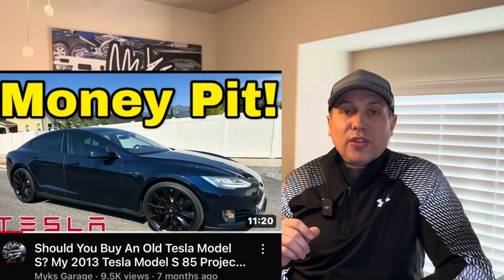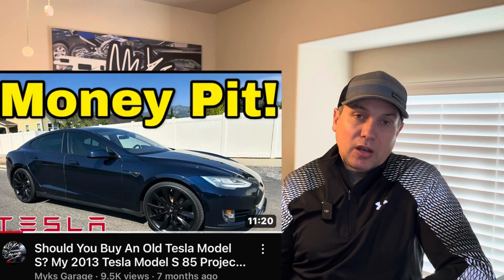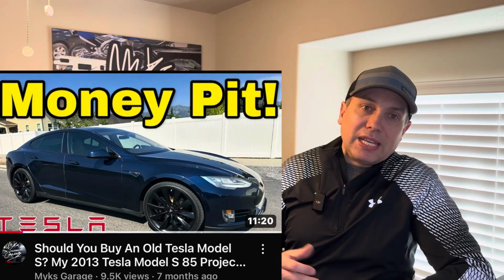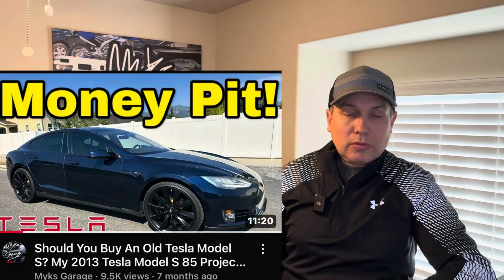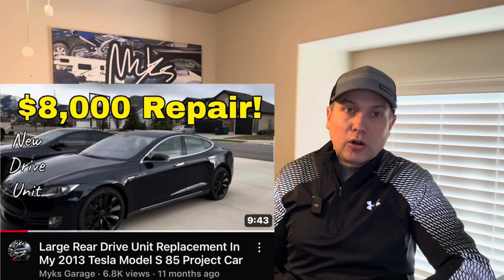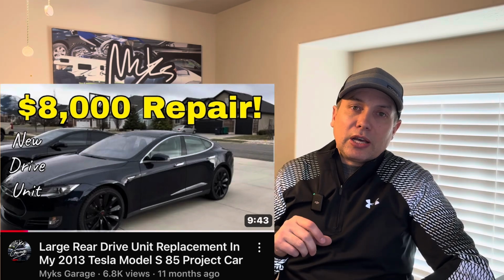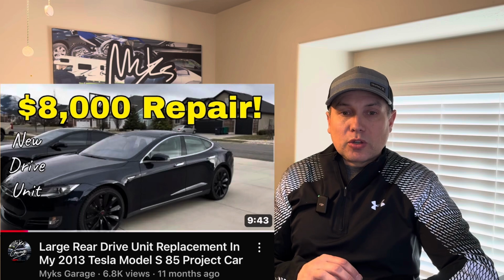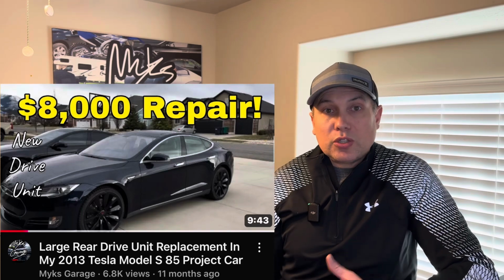And so I feel that the value that brings is probably more useful than free supercharging on these cars. The reason being is the full self-driving subscription that's paid for, you'll have that for the life of the car. That's transferable to the new owner of that car, so it doesn't go away when that's transferred. Also, in some cases, Tesla will allow you to transfer that full self-driving subscription that you've paid for to a new vehicle. Like right now, you buy a new car, you can transfer that to a new car.